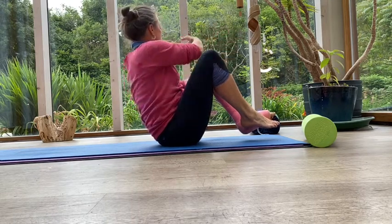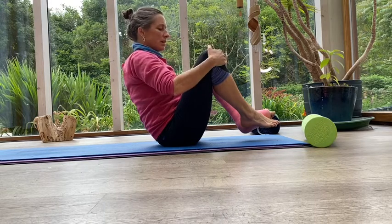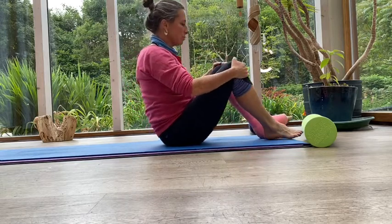Right hand to your left shoulder. Look to the left. Coming all the way back. And then left hand to your right shoulder. And all the way back. Nice. Bring your feet to the floor.